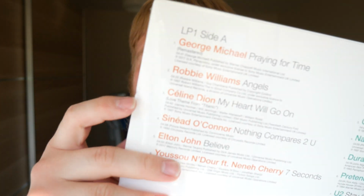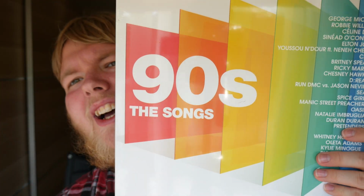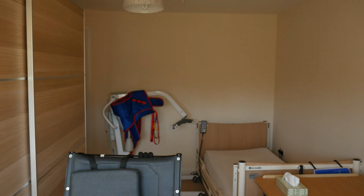So it's got a bit damaged here at the corner. It's gotten a bit... That's annoying. And this is the last one HMV has. Yeah, I'm going to contact them about that because it's a bit of damage there at that corner and that corner. And the only thing is they'll offer me a refund, but I'll have to take it back. It's annoying because you can't get this now because it's out of print. I'm not going to open that for now. I'm going to have a think about that.